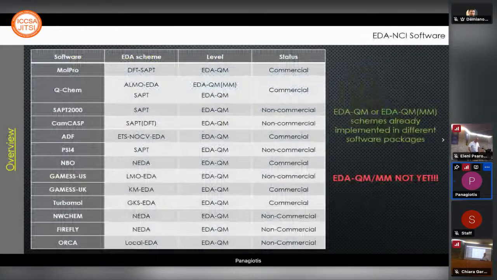Well, let me tell you something about the implementation of our methodology in the software. Even though there are other software packages that include a module to perform structure calculations and classical simulations, none of them allows to perform energy decomposition analysis at QM level, only for pure quantum calculations. So there was a need to develop a software to perform energy decomposition analysis, of all the interaction energies and the different energy terms at QM level.